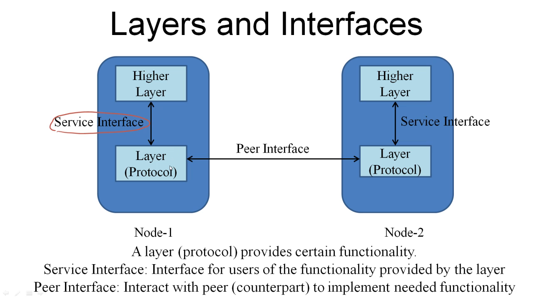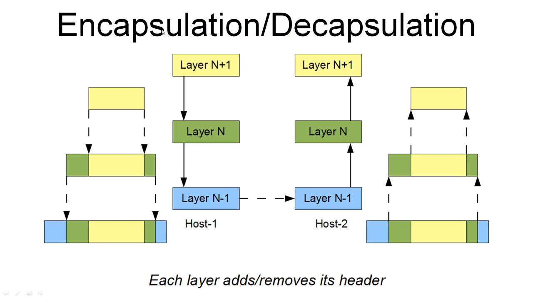Both the layers reside on the same machine. You can just use up calls and down calls. But how will these two protocols that are on two different machines communicate? In other words, how are you going to provide the interface between these two protocols that are on two different machines? So all this interaction between the layers is to facilitate transfer of a message.